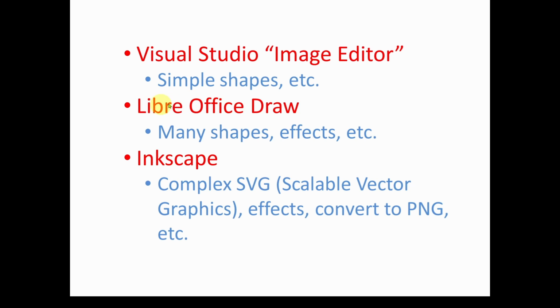So let's start out taking a look at LibreOffice Draw and how you can do some very simple shapes and effects. And then we will show you how you can bring those into Inkscape and modify them if you want, and then convert them to a PNG that you can bring into Visual Studio.